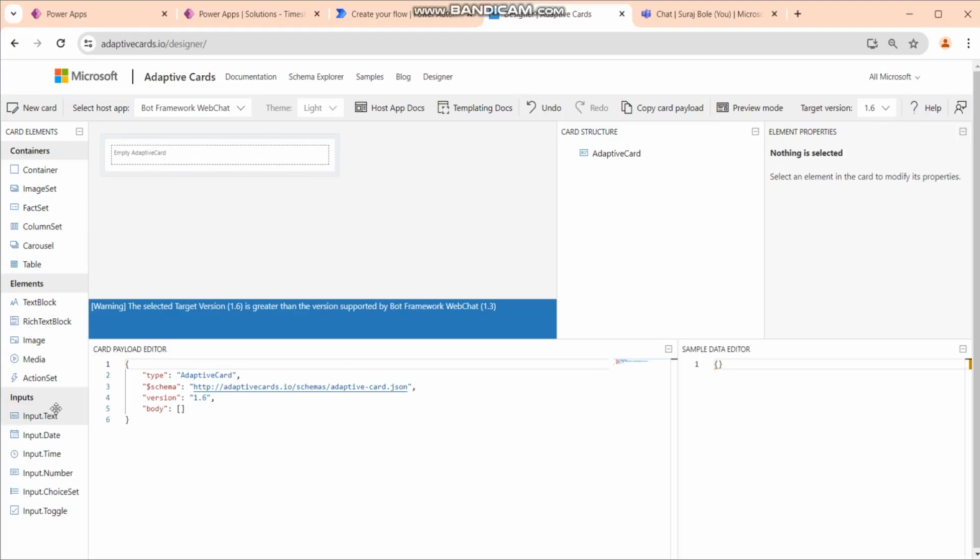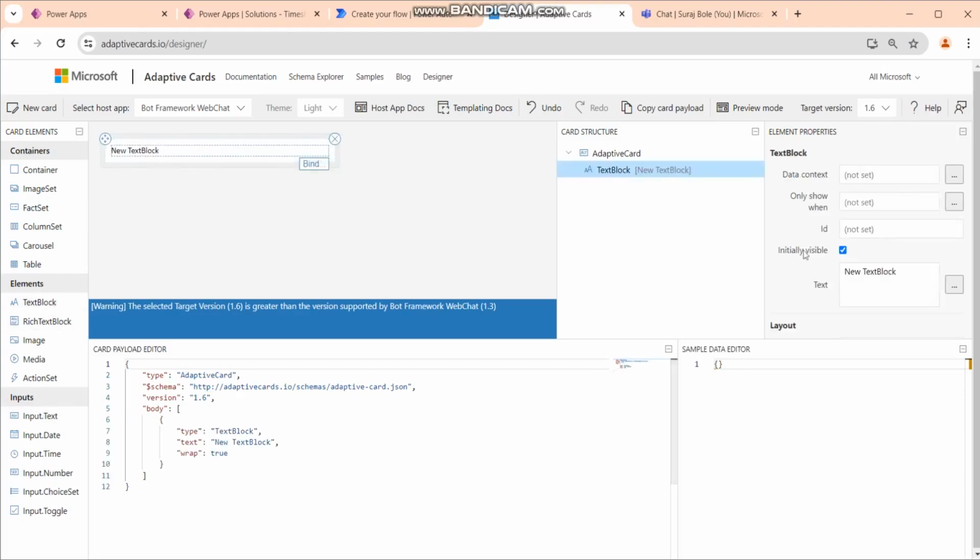We'll pick one of the elements, which is text block first. It will directly create our JSON below, so we can simultaneously see the JSON format, and these are the properties of the control we select on the UI.